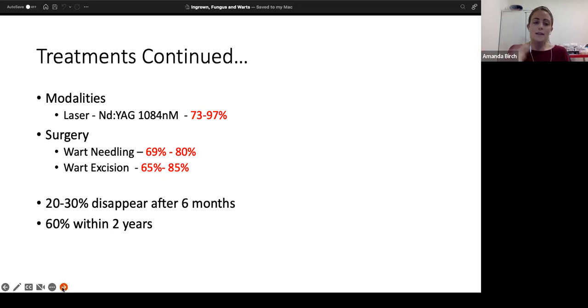It's quite quick. And then essentially what it sounds like, we take a needle and puncture the wart hundreds and hundreds of times because the thought is that we're destroying it. And we're also pushing it into the immune system, into the blood. So the body will create a response and typically it'll treat all of the warts on the foot. I do a lot of the wart excisions, especially if it's just one or two. We inject the bottom of the foot, and we essentially just cut that wart out and then kill it with an acid. It's quite effective. Wart needling is a little less aggressive.